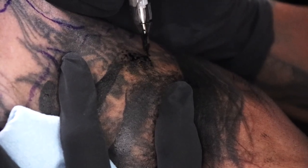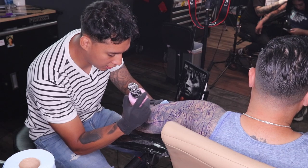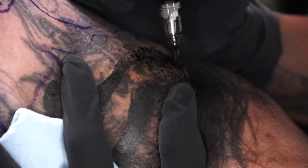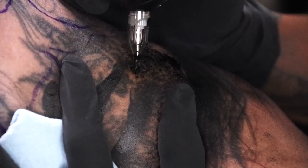slowly building it up and keep making it darker as I go to create that contrast on the cheek and give it that dimension. Perfect.